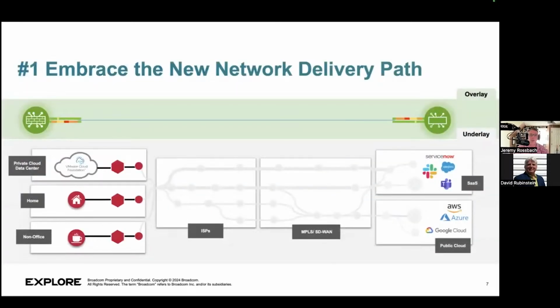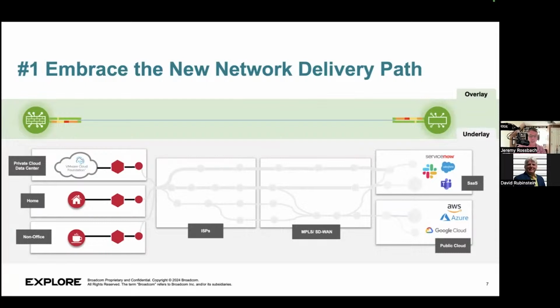So first and foremost, we're going to get right into it. The first way to hold ISPs and cloud providers accountable for their performance as you use their networks to deliver your user experiences is we have to embrace this new network delivery path. Like I said, most of the user experience for network delivery moved outside of our 4 walls of the data center when the pandemic hit. We were working from home using mostly ISP, VPN, etc. We could have been anywhere in the world.